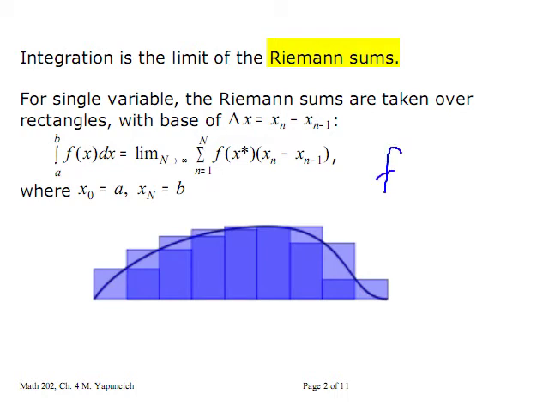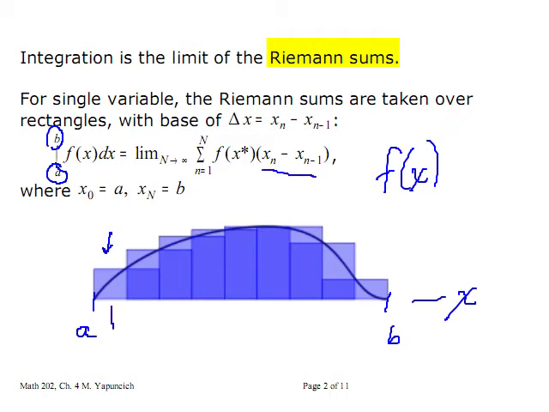In this case, we have some function of a single variable, we'll call that x. And we're going over this interval from a to b. This would be the x-axis here. And the Riemann sums are the sums of the areas of these rectangles. There's light blue ones and dark blue ones shown in this picture. It depends on where you take the endpoint. So the Riemann sum has a base here of what I'll call delta x, which in the limit becomes dx.